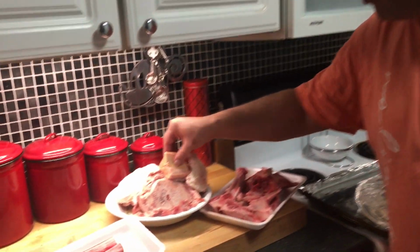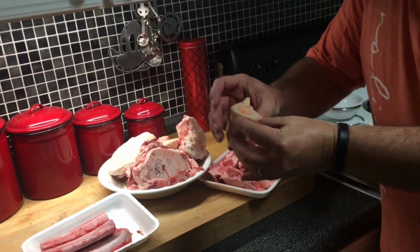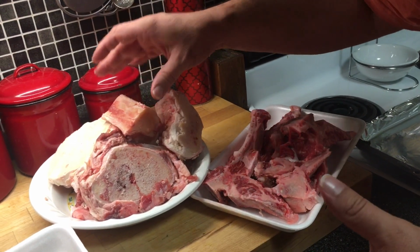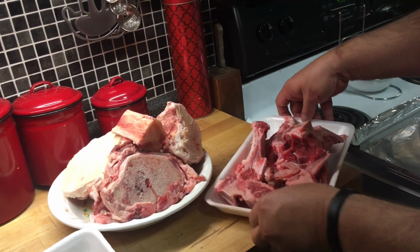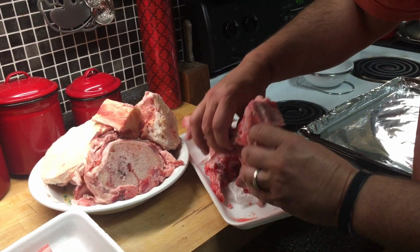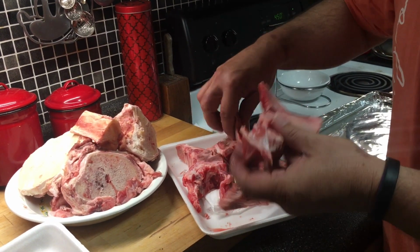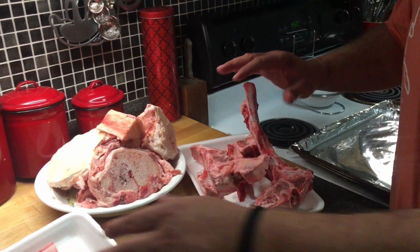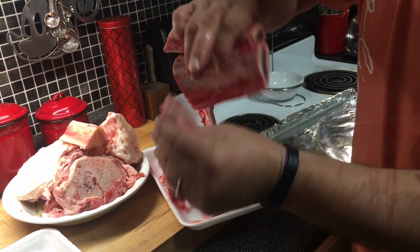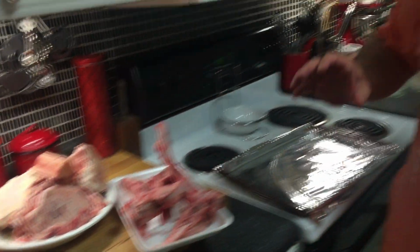Now, these ones here come packaged. This is a marrow bone, and it's got the wonderful marrow right in the middle of it. So we're going to do some bone broth. The ones that I've been collecting, and I've got more out in the freezer, are T-bone bones, which are perfect. The good thing is they only charge me 69 cents a pound for these bones. This is some more, this looks like rib bones, with all that stuff in the middle. I hope this is going to make some wonderful bone broth.